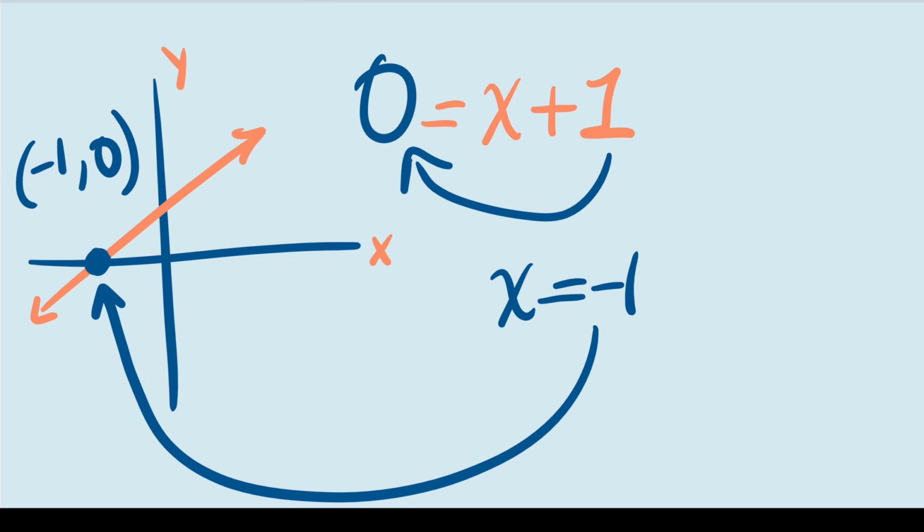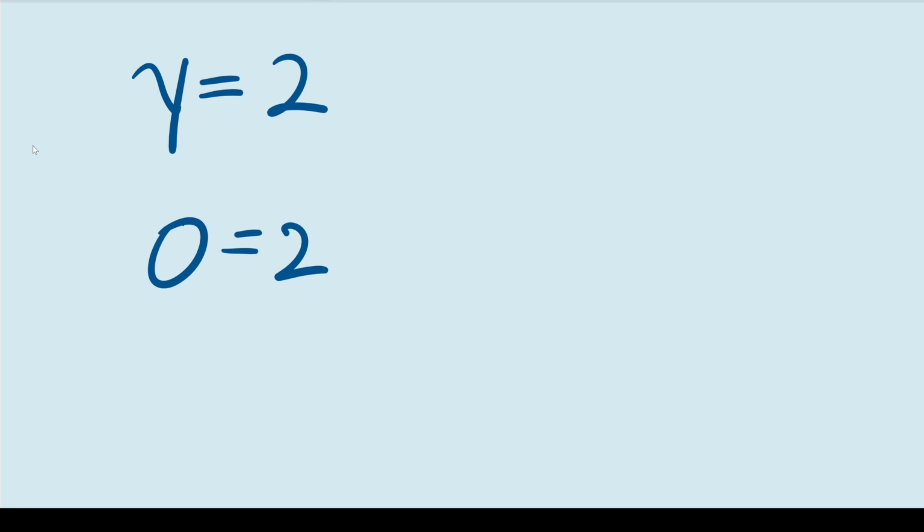Don't forget, all of these x-intercepts have a y-coordinate of 0 because all x-intercepts fall along the x-axis and at y equals 0. Let's take a look at one more example. Let's say you're asked to find the x-intercept of this equation. You might notice that there's no x term in this linear equation, but it is a function nonetheless. What would be its x-intercept? Well, if we try plugging in y equals 0, then we get 0 equals 2, which makes no sense.